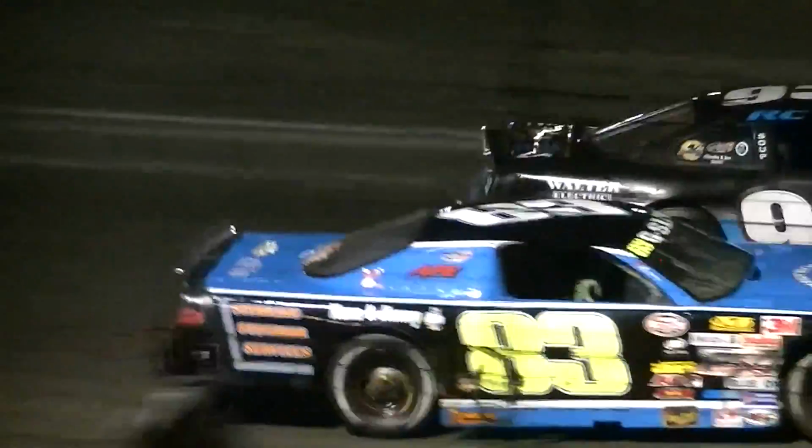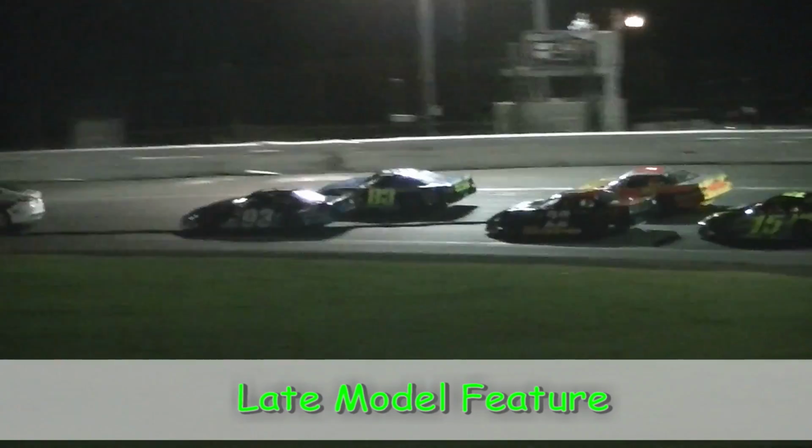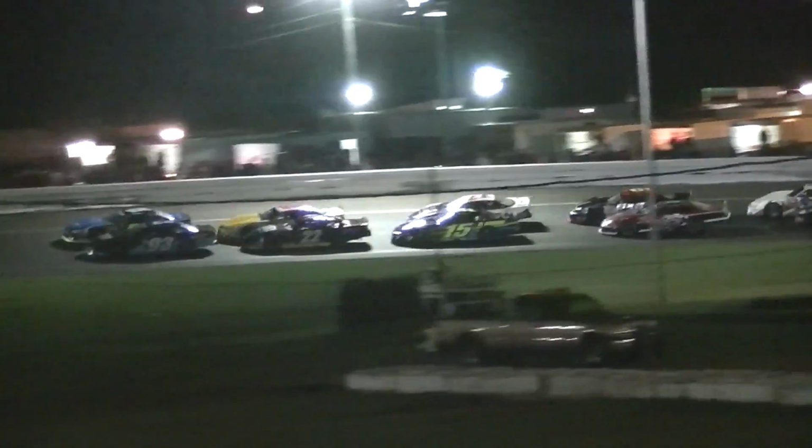Car. Bruce, normally driving a blue car, has got to get used to that red machine. I know towards the end of last year he changed the color on that, but it still doesn't seem like the same Bruce Thomas without the blue car. He did a good job with that car last year, as this is only his second outing and his first feature, as he didn't make the feature.